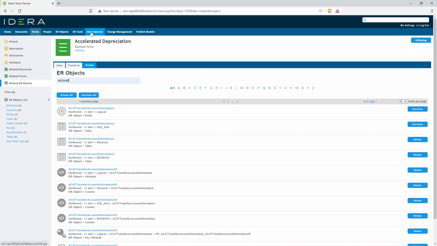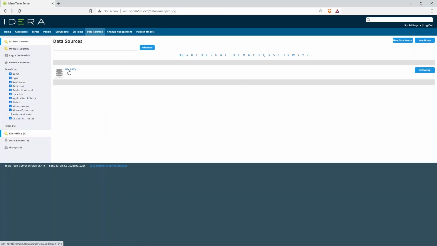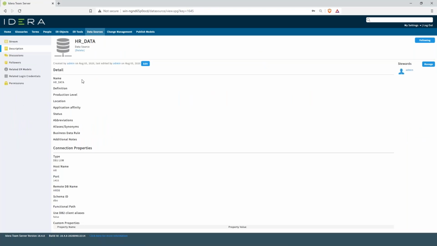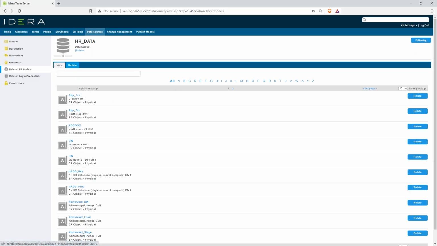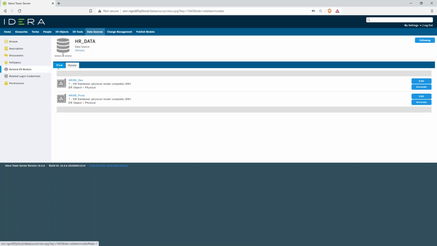Now you can also include data sources, which are essentially just connection information. So you can provide them this connection information for specific data sources. And then you can link these data sources and provide permissions to only those folks that have permissions to this data source so they can see this. And what I typically suggest to folks is I have them relate these to specific ER models. So this data source is related to these models.